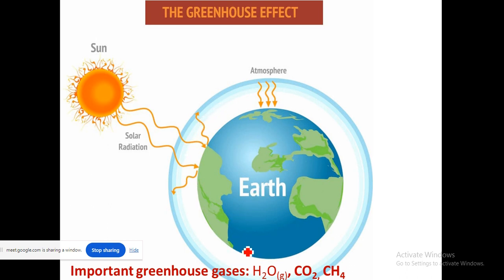Yeah. So basically, the important greenhouse gases in the atmosphere are water vapor, carbon dioxide, and methane. So this is actually good, as he said. The greenhouse gas effect is good, but what happens is that the levels of carbon dioxide and methane are actually going up. So the increased quantity is causing an additional warming of the Earth's surface. So the Earth keeps on warming. That is what we call global warming, enhanced greenhouse effect, climate change, all those things. The amount of carbon dioxide is exceeding beyond our control due to anthropogenic emissions, fossil fuel burning, all these things. The amount of carbon dioxide is increasing at an alarming rate. So that's why we are worried about the greenhouse gas effect.